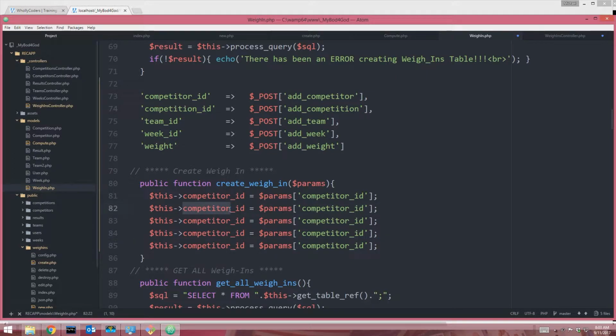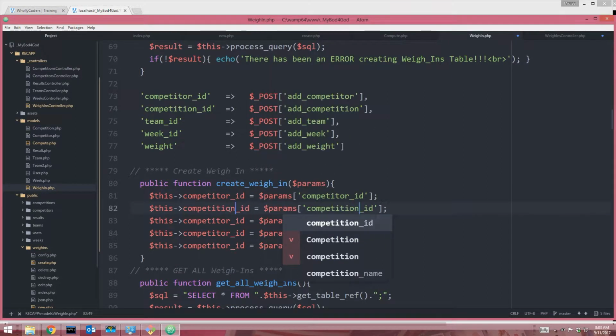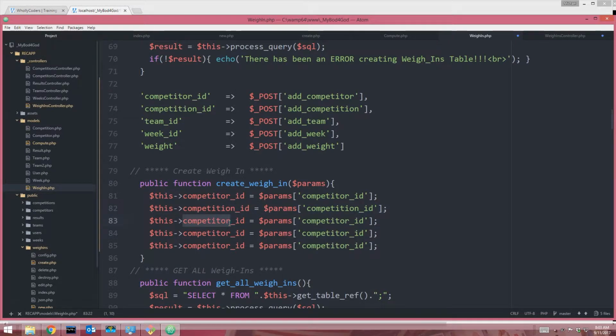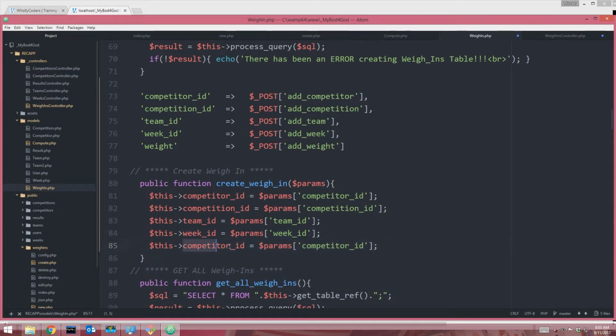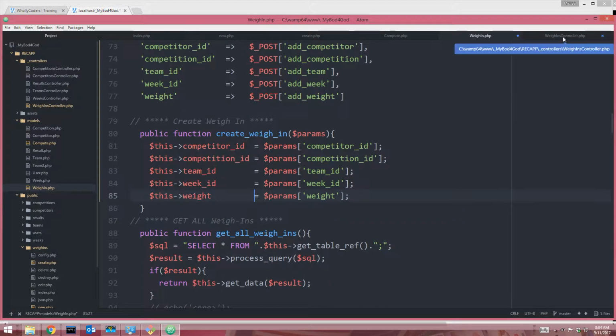So I'm going to change that to competition. The next one is going to be team. And then the last one is going to be weight. Then I'm going to tidy things up a bit.